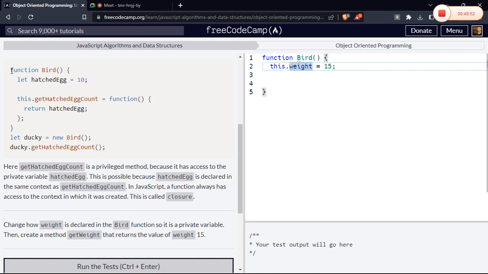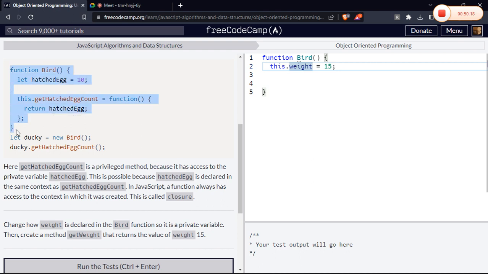Look at this function. Get your key from this function. This is the private field. This is the getter. So the first part is to make it private. What should we do? Look at it again.